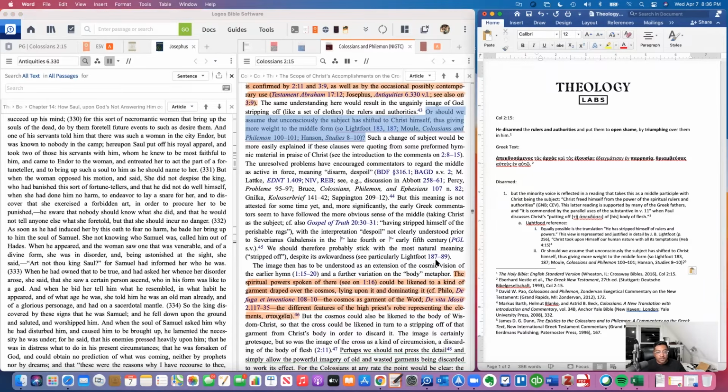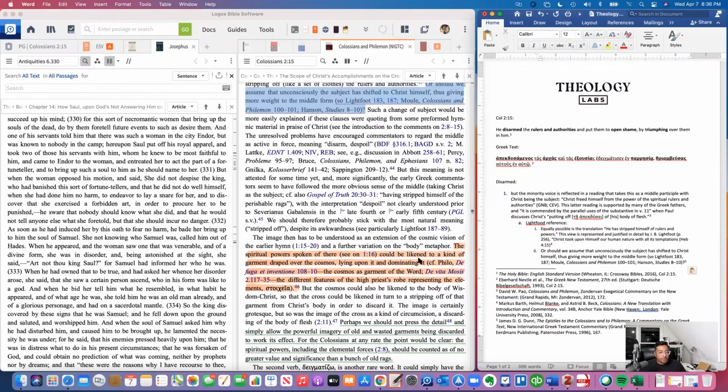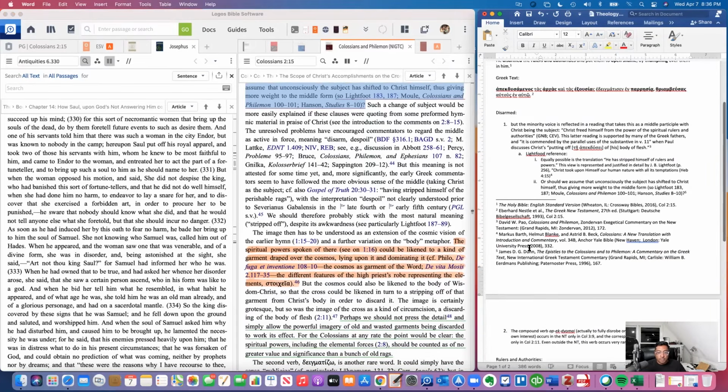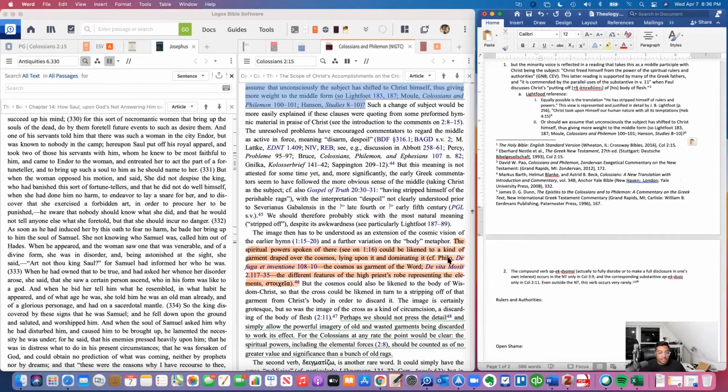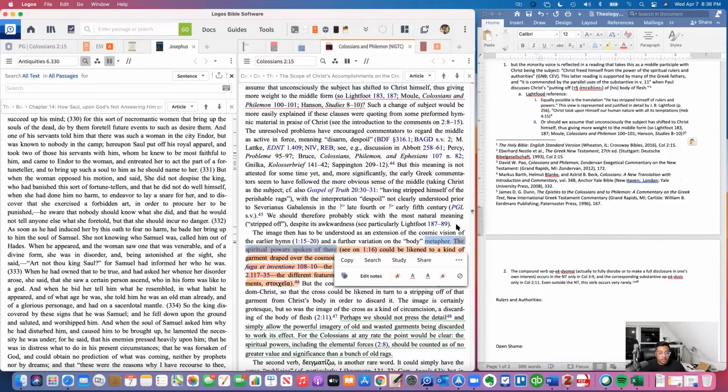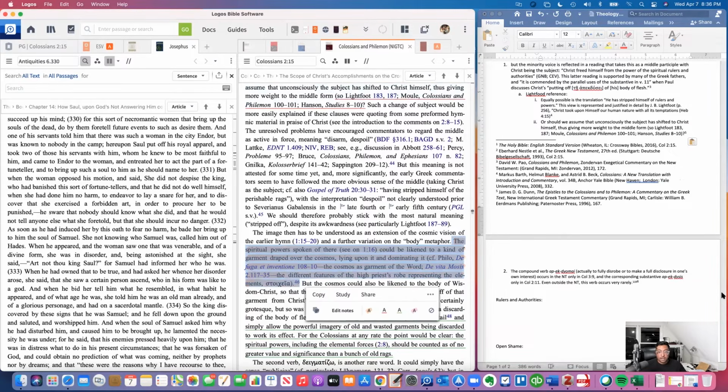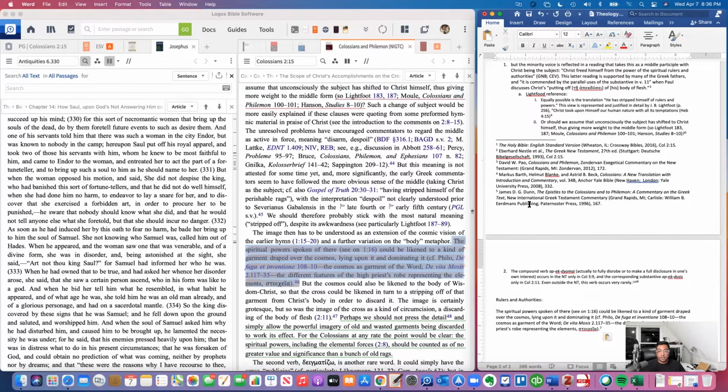And then here, this is an interesting thing. The spiritual powers are spoken of here. It seems that these rulers and authorities, based off of what Dunn is saying, and Dunn goes to Philo and to others, Dunn seems to believe the rulers and authorities are actually spiritual beings, which I agree with Dunn.